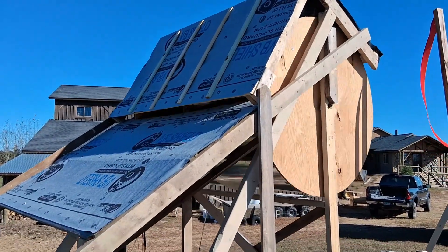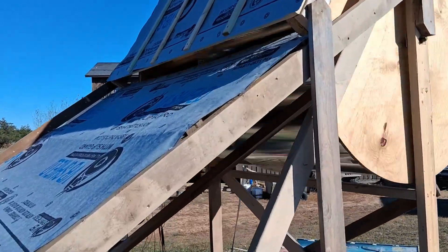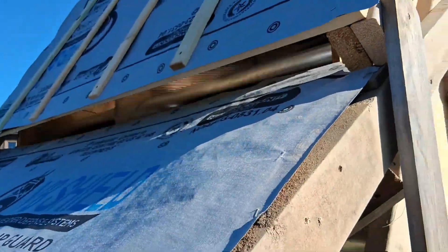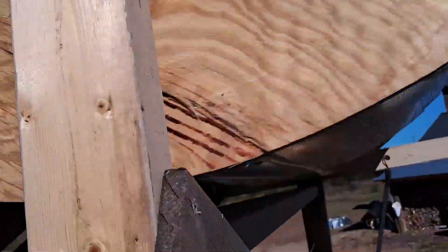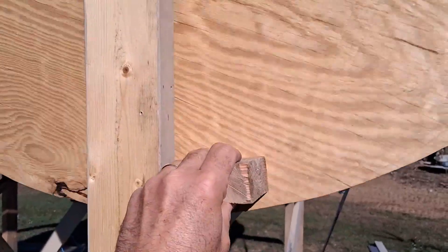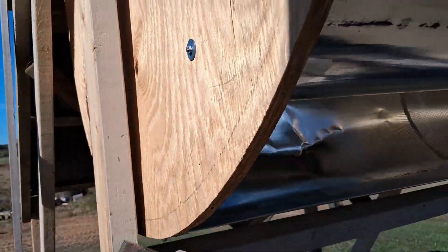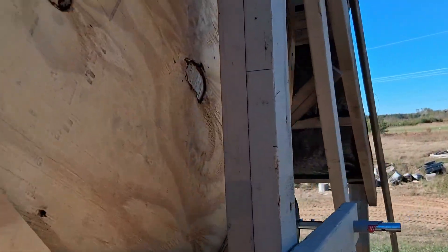I thought dropping that down like that would be enough to stop the rotor completely, but it doesn't. It's still spinning pretty good, and I think it's just the air gliding across this up into it. In order for me to stop it, I just have to stick a wedge in there and stop it, but it does start up again with just a little bit of flow through there.